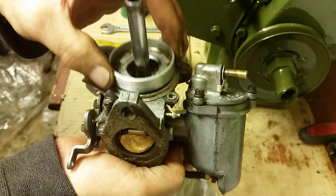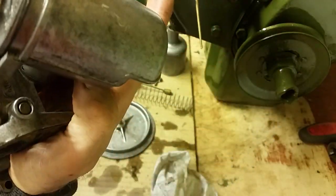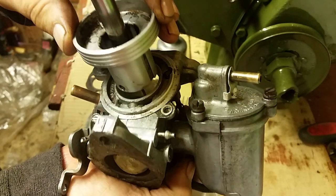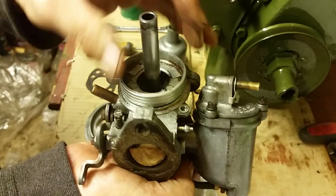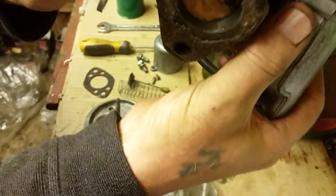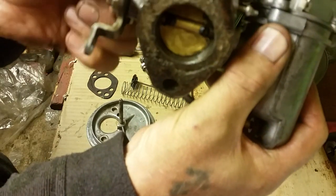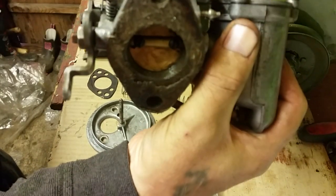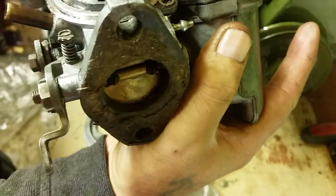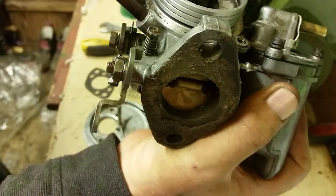And that's just got to be free moving. Just make sure it's not stiff. If it's stiff, it's because it's got caked up with carbon around the edges here. But there's no carbon on this one, so we're all right. And it'll just move up and down like that. And what happens is when you're driving your car and you put your foot on the gas, it alters the distance between that little plunger at the bottom and your main jet. That's what it does. It makes your mixture. It allows for more fuel to come up into the carburetor.